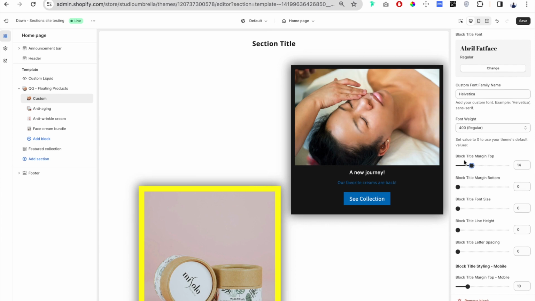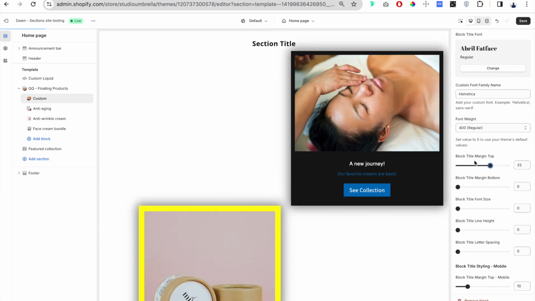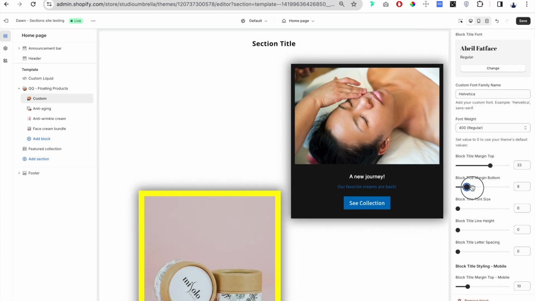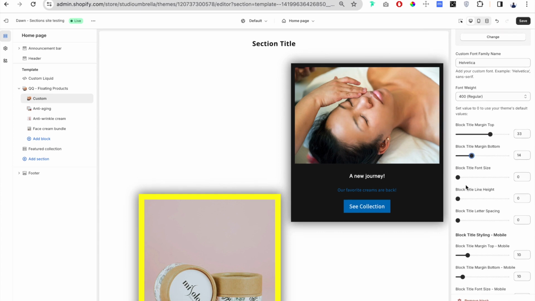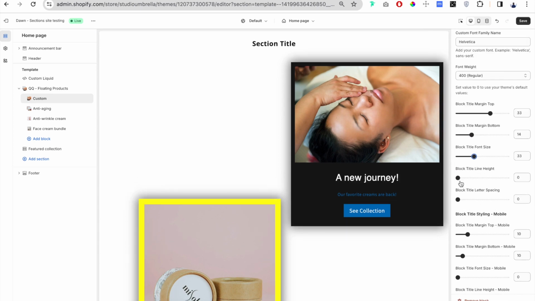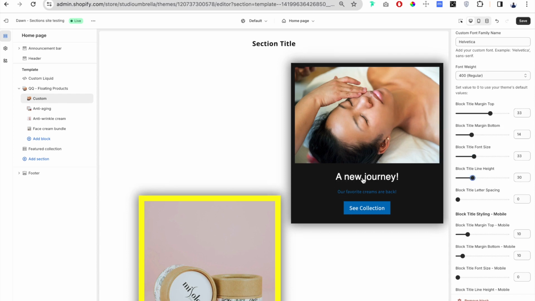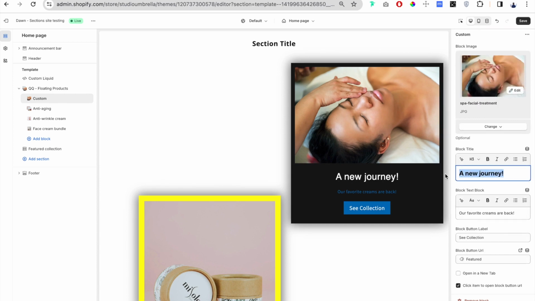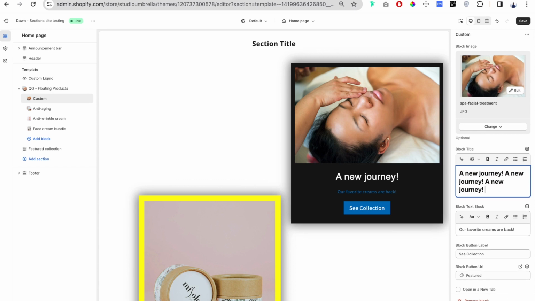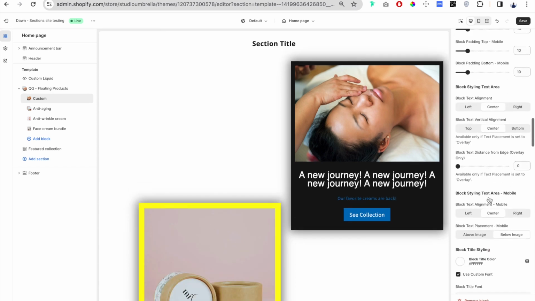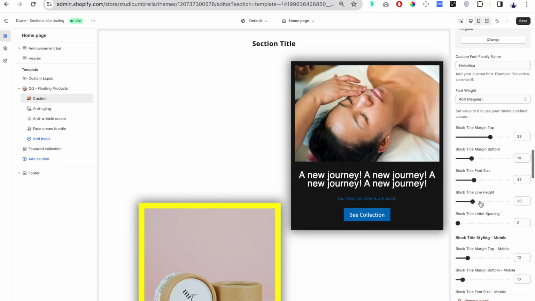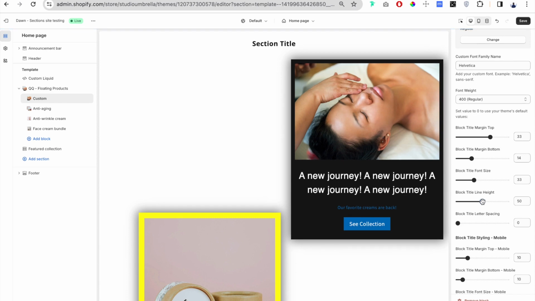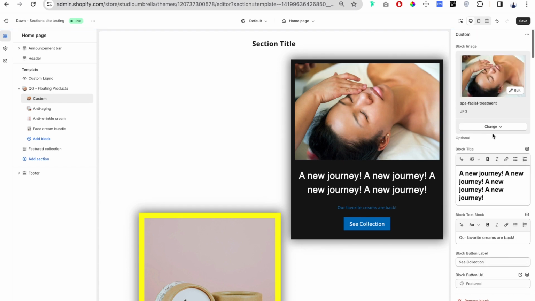Now, down here we have some margins, which is the margin top and the margin bottom. Now, we have font size, and in here we have line height. Line height controls the distance between the lines vertically, in case this has more content. Let me show you. Let's say we have some bigger text. Here we will control that distance, and we have some more room, okay? Well, for now, I'm gonna just keep one.